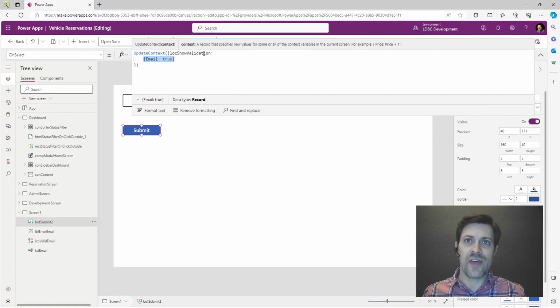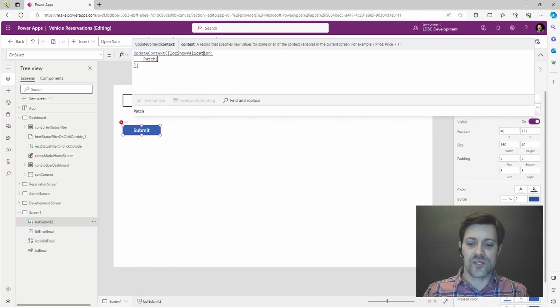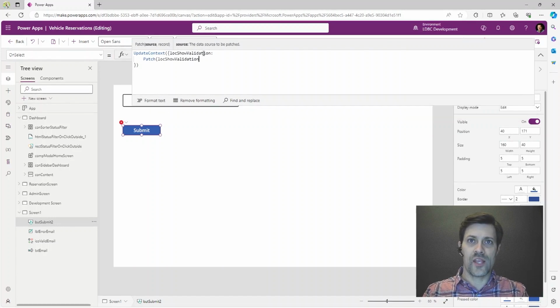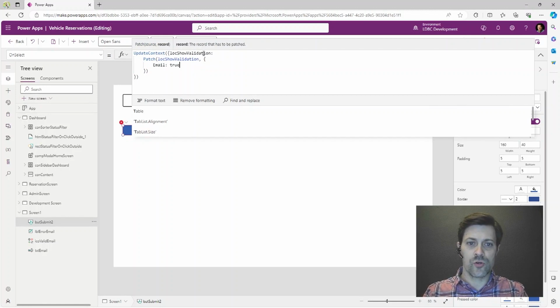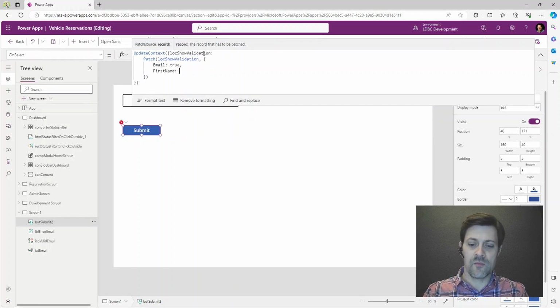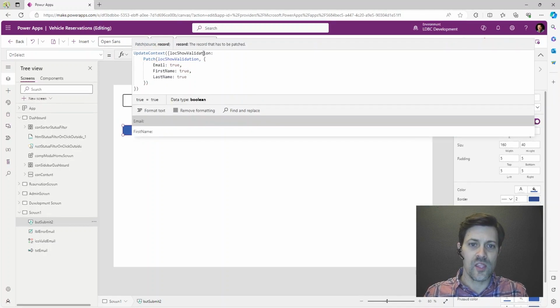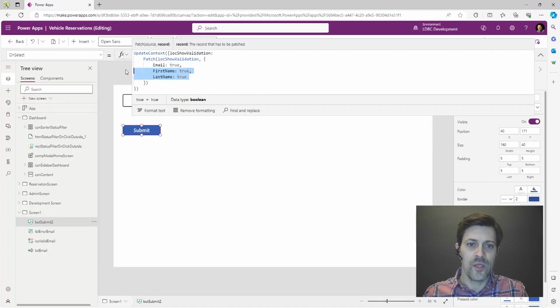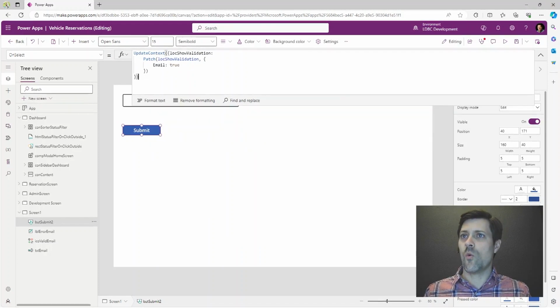And so in order to do that, we actually have to come in here and we have to patch this. So we're going to have our local show validation, and then we'll have each of our elements that need to be validated. So we'll say email is true, and then you may have others. First name is true, last name is true. You would basically enter these for each one of the elements that you have that needs to be marked as true. Okay, so we're going to delete these for right now, but that just kind of shows you what's going on. Okay, so once we have established that, basically that's going to fire the validation for all of these.